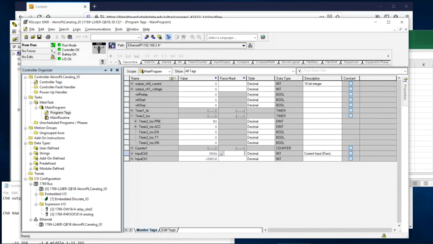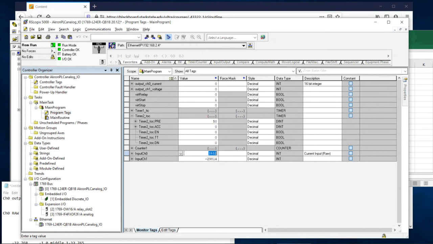And again, the reason for this is I set up the current output to output 4 milliamps if the value is 0. But I'm reading in 0 milliamps because your input is actually always reading in 0 milliamps.